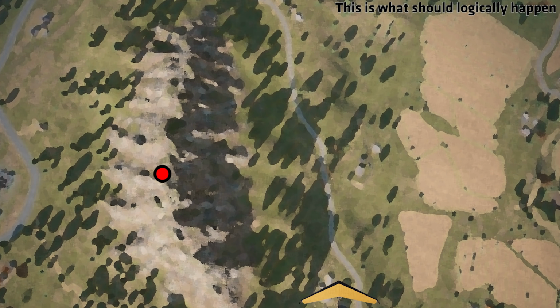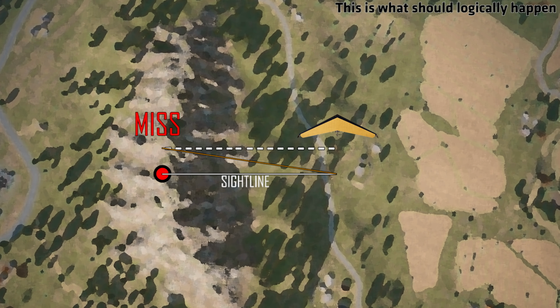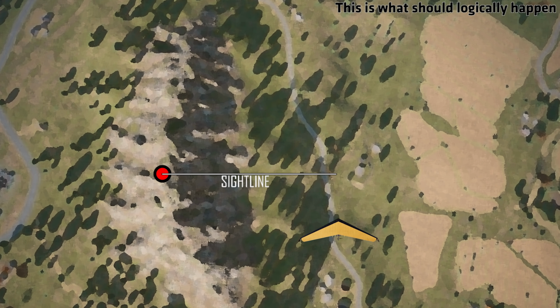What really should happen is this. If you aim directly at the glider and shoot, the bullet should land in front of the enemy, and in this situation you should miss the shot. This is because the game essentially is like shooting in a vacuum. There is no wind, only simulated drag that works by gradually slowing down the bullet velocity over distance.